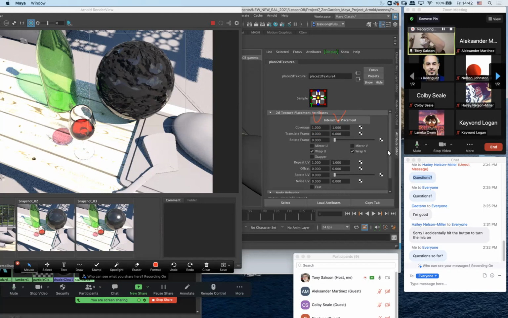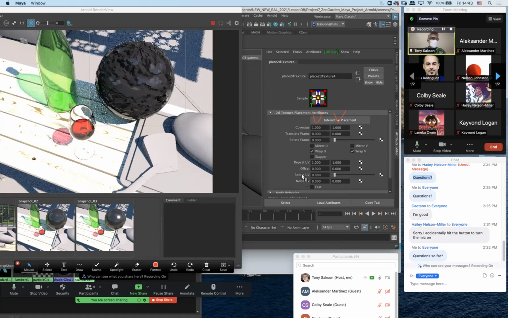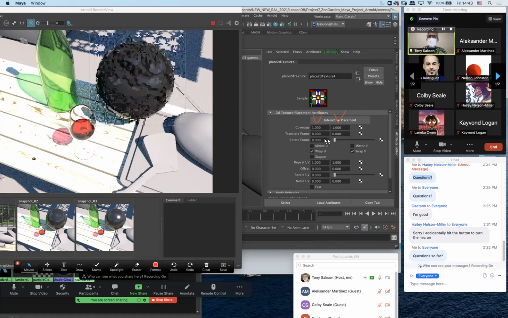Since this is a procedural, it just rotates the procedural information around. You can actually rotate the UVs here under rotate UV, which will give you the same effect. Honestly, I don't like to rotate the UVs. If I want to rotate them, I go into the editor. But if I want to rotate the texture itself, then I rotate frame. This way, you're not screwing with your UVs and messing them up.